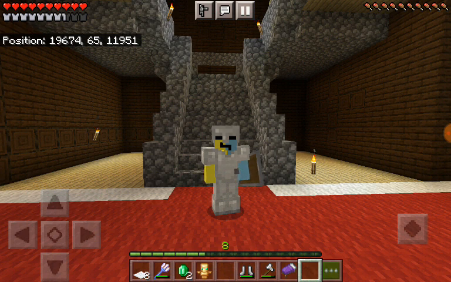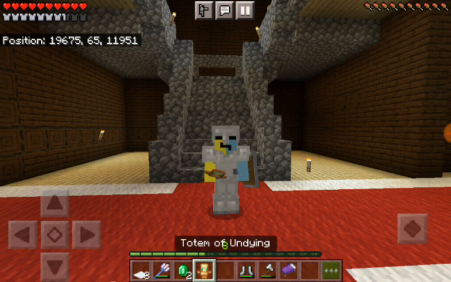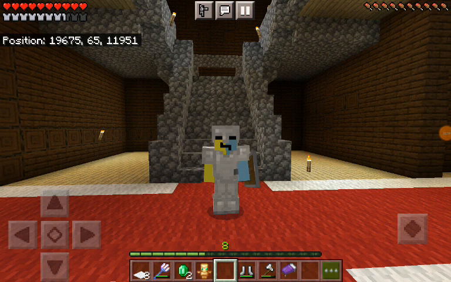Wait, then what's a Vindicator? I can't remember because Illager, Pillager, Vindicator, Evoker. It's getting complicated with these names at this point, but who cares? I got my Totem of Undying. I got a brand new achievement. I'd say this episode is finally a win, minus the fact that I died because of a huge garbage amount of lag.